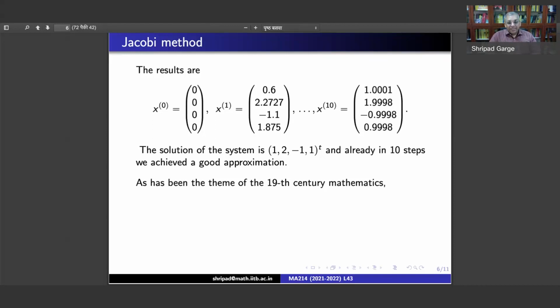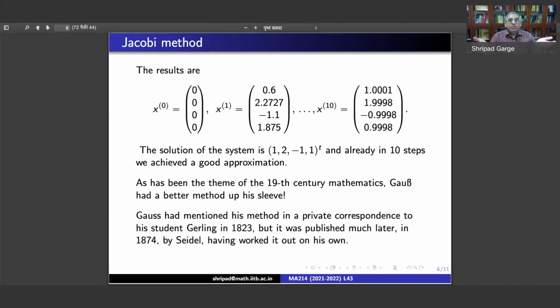Now, as is really very common for 19th century mathematics, Gauss had a better method up his sleeve. So you know Gauss, Carl Friedrich Gauss, a very brilliant mathematician. He is called Prince of Mathematics for the brilliant methods that he brought to solve some of the very interesting problems in mathematics. It is said that whenever someone would go to him showing their own research, then Gauss would look for some paper in his drawers and show that person that he had done it some 10 years back, but did not bother publishing it. So this is something which happened quite frequently with Gauss, and Gauss had a very nice method here also.